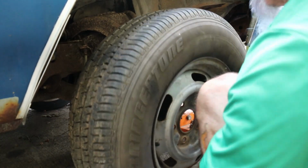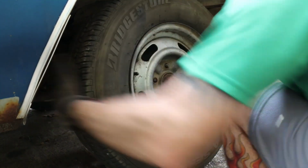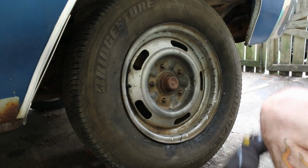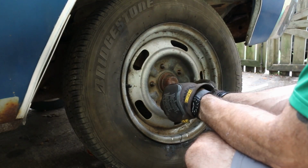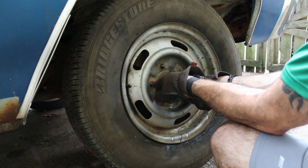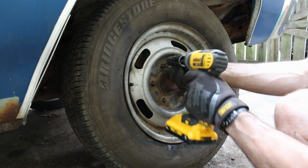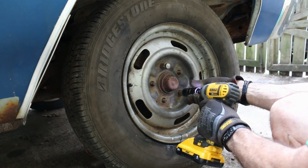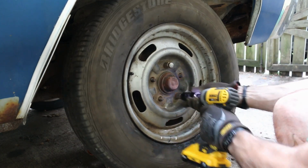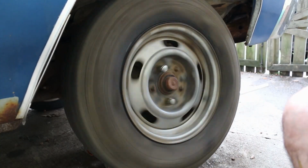That is good news. And these, I'm pretty sure, will clear. So this will rotate just fine. See that? Goes to show you sometimes you think you have a problem when you don't have a problem. You just have an opportunity to change. I don't know. All right, let's go. Always torque these. I'm just putting it on because we need to have it on. And it spins, so problem solved.